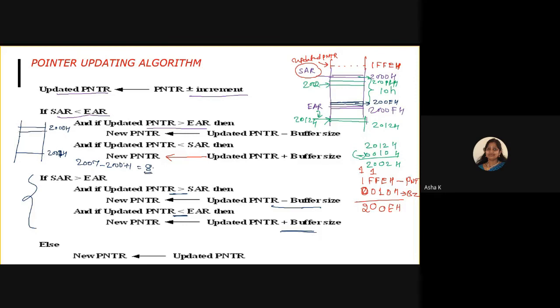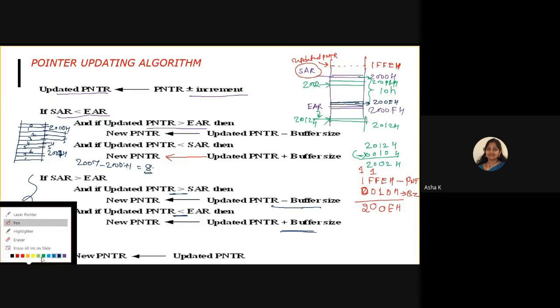8 means I'll have 1, 2, 3, 4, 5, this will be 6, this will be 7 and this will be 8. I'll assume that I have the data here, this is 2001, 2, 3, 4, 5, 6, 7. This is the data that I'm having. If you just see here, 0, 1, 2, 3, 4, 5, 6, 7. So this many data items I have here. So I'll erase it, so I don't have this.